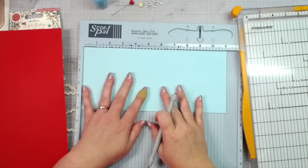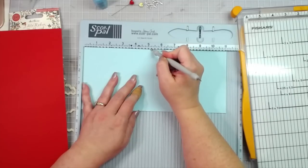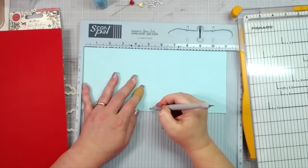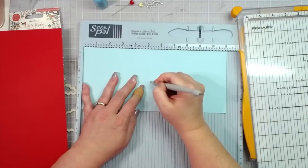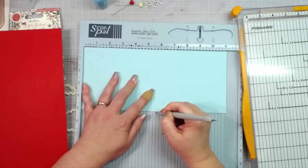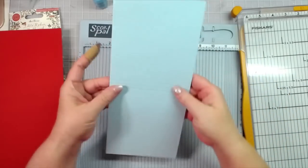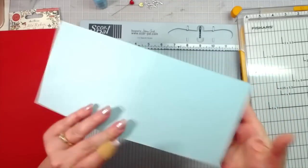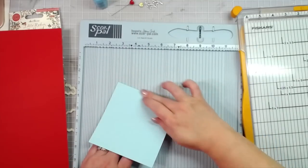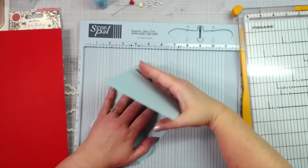And then, let's see, I want to have a little bit of a gusset at the top. So if you hadn't already done your 5.5 score, just do, I don't know why my stylus is not staying, at 5 1/4, 5 1/4, and then 5 3/4. So now I have 3 lines. If you want to do as I say and not as I do, you can just have 2 lines. I'm okay with that though. It'll give the top ridge a little character.